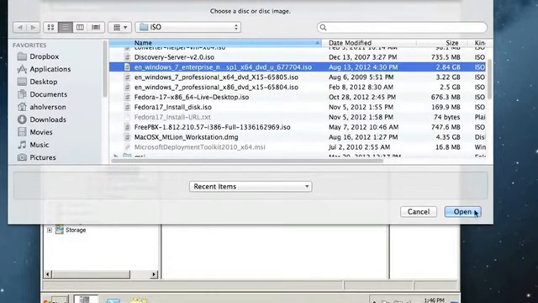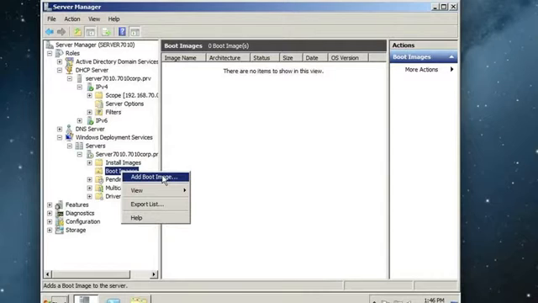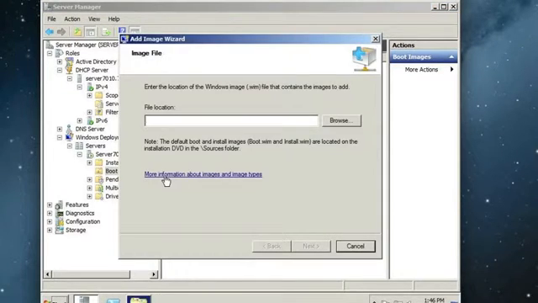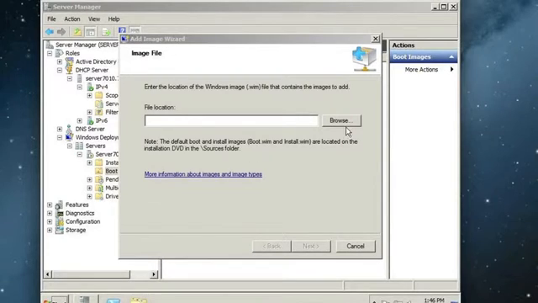Windows 7 Enterprise. So I just inserted the Windows 7 DVD into my server, and the little Windows File Manager will pop up a little notification here. Maybe, maybe not. Alright, we're going to continue on. So to add a boot image, we're going to right-click on the boot image folder and select Add Boot Image. Oh, there's my little notification. We're just going to skip the autoplay.